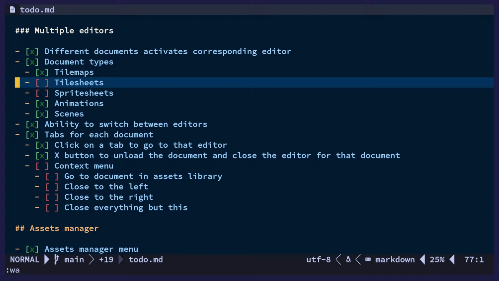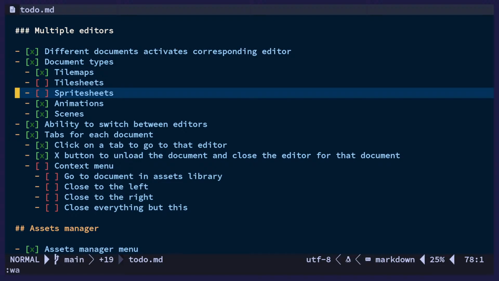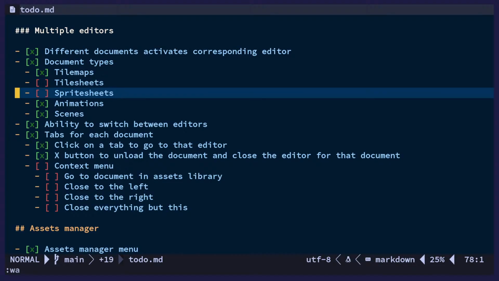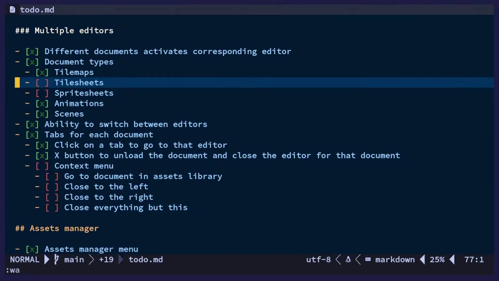Tile sheets and sprite sheets. These are not really necessary either right now, because if you define your sprite sheets, or your sprite sheet is basically just a texture, and you have everything in a grid and it's all equal size, then that works really well. The idea of defining a custom sprite sheet would be that you have more control over what the different sprites are and their size and origin and stuff like that. Basically the same thing for tile sheets, I guess.